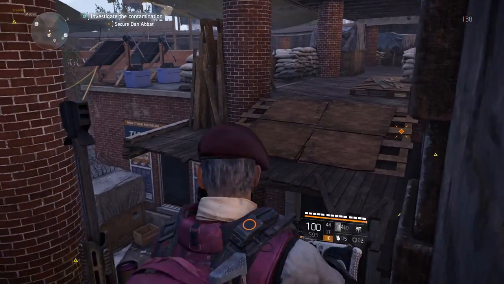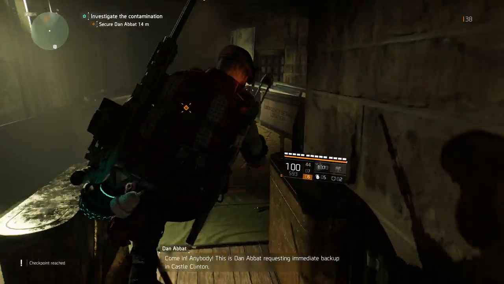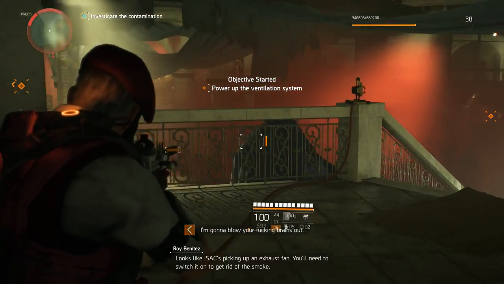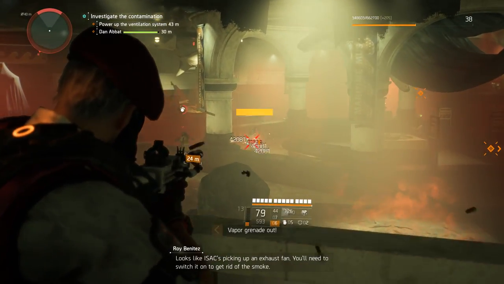Contaminated area. Come in, anybody! This is Dan Abbat requesting immediate backup in Castle Clinton. We've got a survivor. Agent, go help him. The contagion can wait. Looks like Isaac's picking up an exhaust fan. You'll need to switch it on to get rid of the smoke.